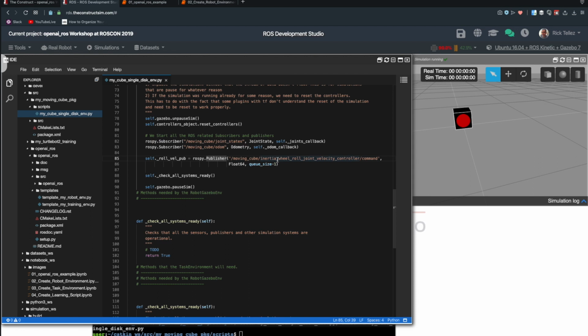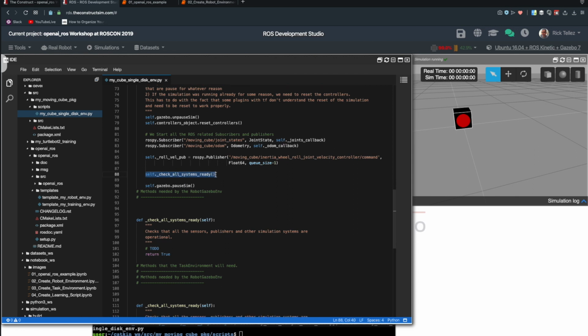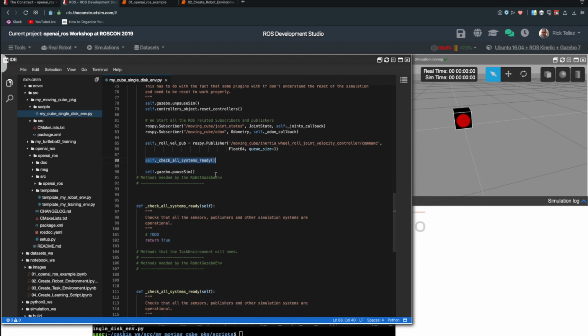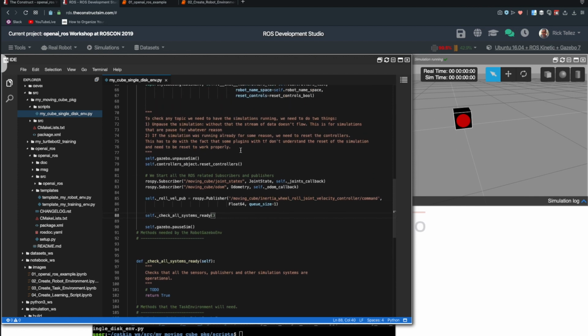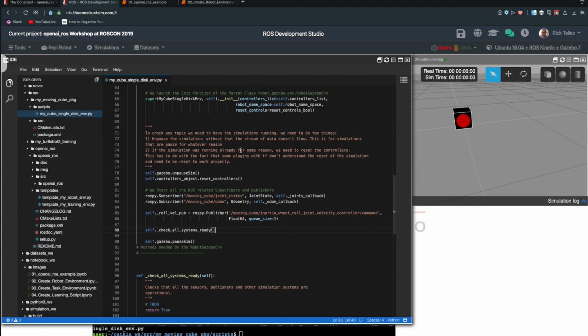Then finally, we have to do a check that all the systems are ready. This means the topics are publishing, the services are running, the subscribers, they are available. This is very, very important because when you do repetition of one step, one episode after another, you sometimes see Gazebo does something strange, the simulation does something strange, so you have to be sure that at any point in time, all your systems are ready, are correct. So this is in the initialization phase, okay? So here still we haven't done, when the code is executed, it's just initializing the machine learning problem.